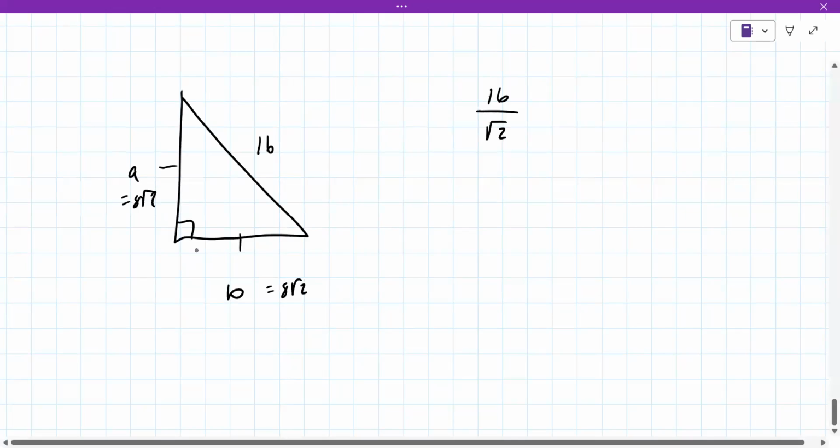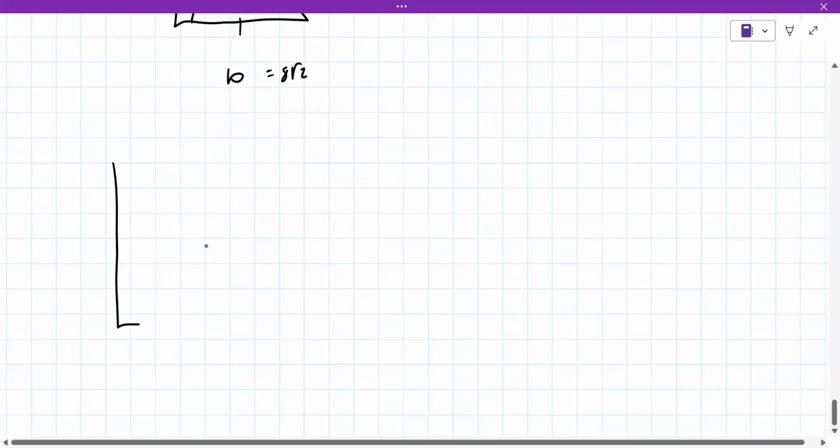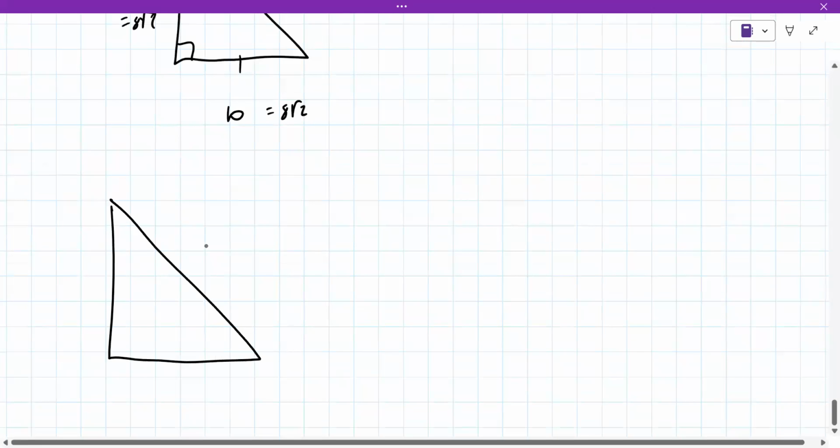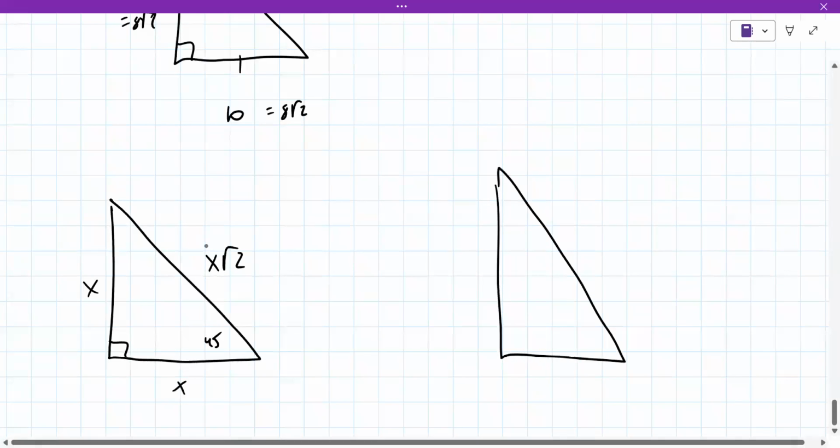Okay. All right. So what you might want to put on your note card reference sheet is a better looking triangle than that one. X, X, X root 2. So that's the 45, 45, 90. The other one you need is the 30, 60, 90. That one's used a lot more than 45, 45, 90, I've noticed. The reason is for a good student like you, this one's too easy. They need to challenge you, give you some more difficult stuff here.